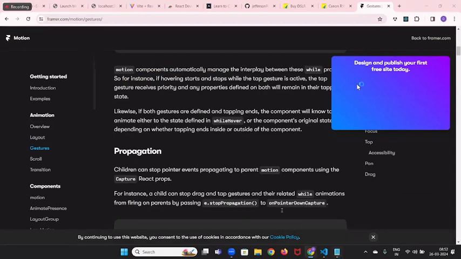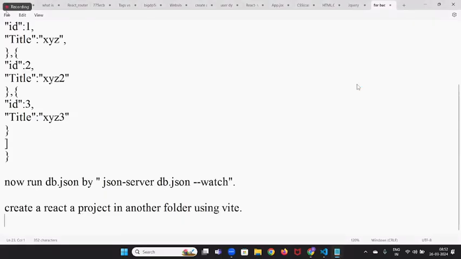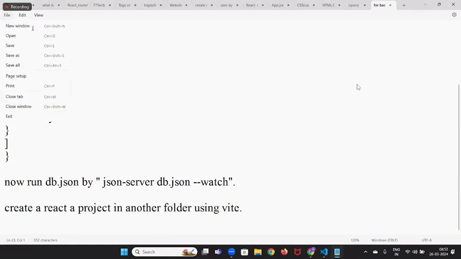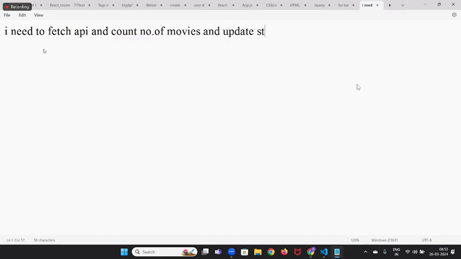Sir, custom hooks, we will use whenever you want to combine one or two hooks. For example, there is a scenario where I need to fetch an API, count the number of movies and update the state value.